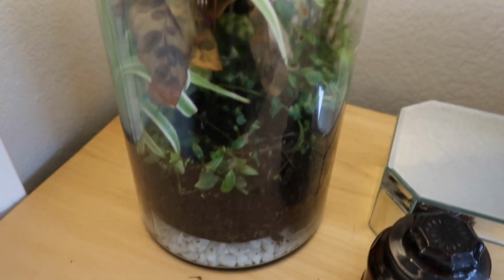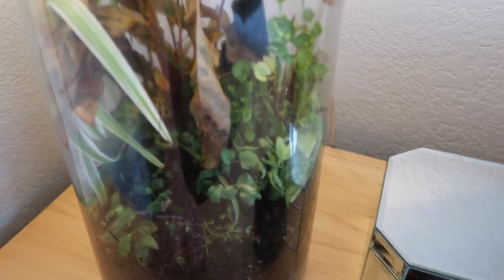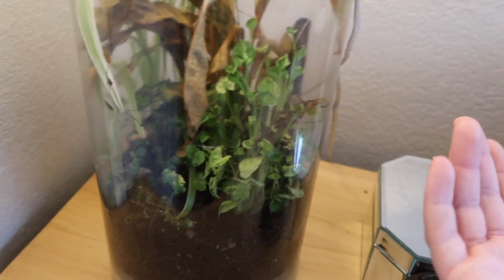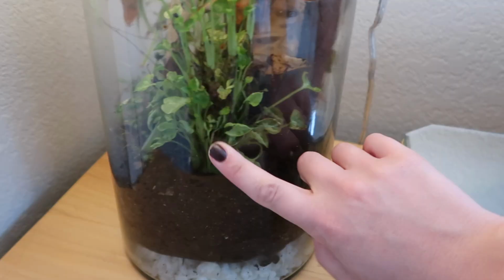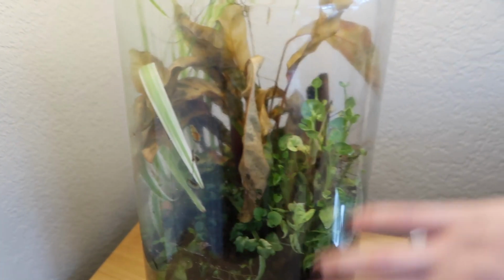Oh, my terrarium lamps. These got hit hard. My rattlesnake Calathea, I think it was, donezo. These were in the moving truck with Elias, so they just weren't well air conditioned, they weren't covered, so they got burned. And then I took the lids off when we got here because I was freaking out because there's so much moisture in there, and then that Calathea died and we saw a bunch of it. Just traumatic, to be honest. And then my pixie arrowhead or mini arrowhead, mini syngonium, it's okay. It needs some trimming up. I probably should open up both this and the other one and just really clean up on the inside, because that's not cute. That's not cute at all.